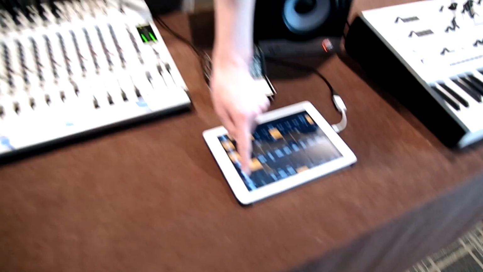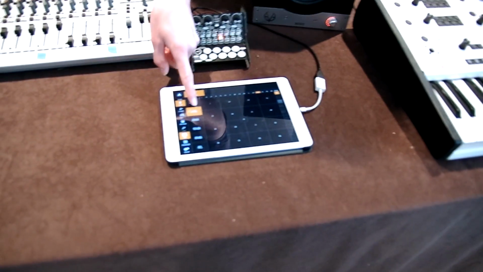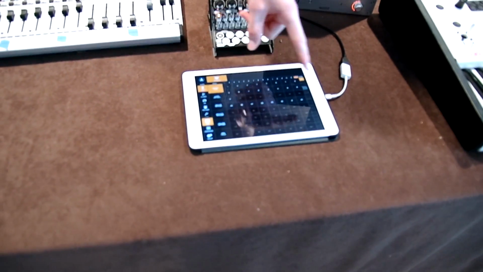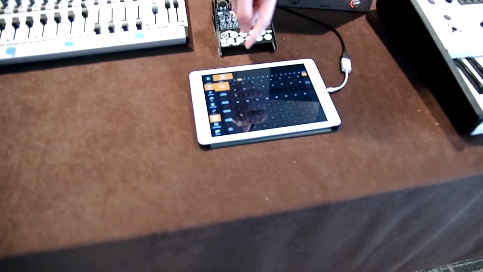Essentially, the app is really an extended controller, so it just gives you some slightly extended capabilities. For example, the live page is something that you can only really use on the app because it's a screen, it's an actual page. If I can show you that right now, on our live page here, you can see this is our sample grid where you can load in all your samples.